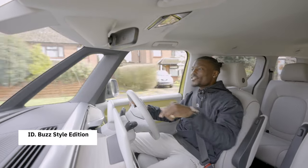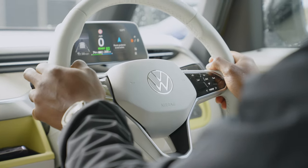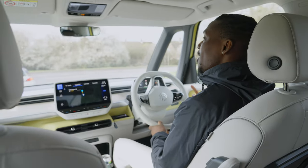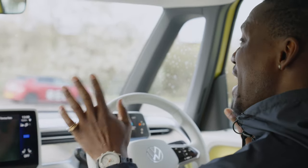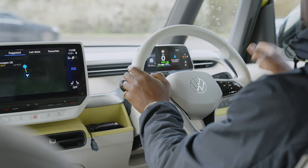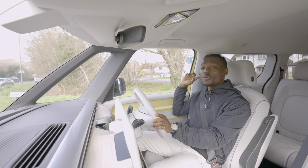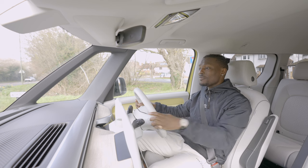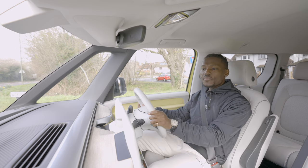On the road with the ID Buzz — this is the Style edition. There's also the ID Buzz Live, which offers just a bit less — 19-inch alloys and all that stuff. But let's start with the visibility in the car. Obviously, this is a big car — it's essentially a bus and a van — and there's plenty of visibility, plenty of glass all around. You can see everything clearly. When it comes to parking, you've got loads of parking aids to help you park comfortably, and the sliding door allows you to get out very easily. One thing I forgot to mention — people sat at the back can't actually open the windows on the back, which is unfortunate. There's no sunroof either, but if you're going to be mounting surfboards on top of the roof, you don't want glass material there anyway.